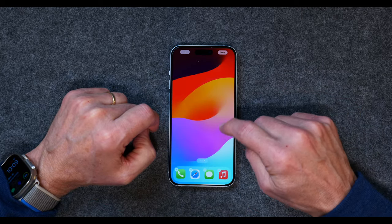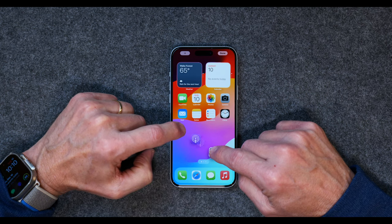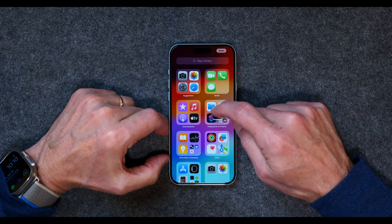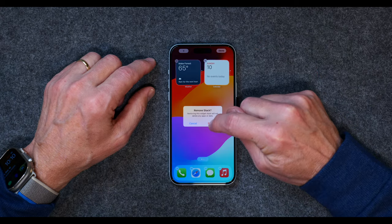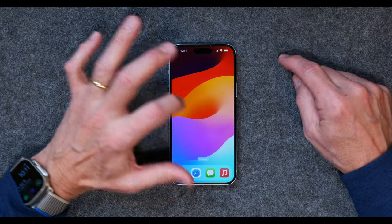That page is all cleaned up. There's still more to do — I'm going to grab one, tap it, and wait until it gets to the app library, then pull them into a square and let go. That takes a little practice. It's easy to not swipe right, so I wanted to show you. You can do them one at a time or a bunch at a time. If it's too frustrating, just do them one at a time — it'll only take a minute. And lastly, these two widgets I'm going to get rid of too — I'll remove the stack. And that's how you clean up your home screen.